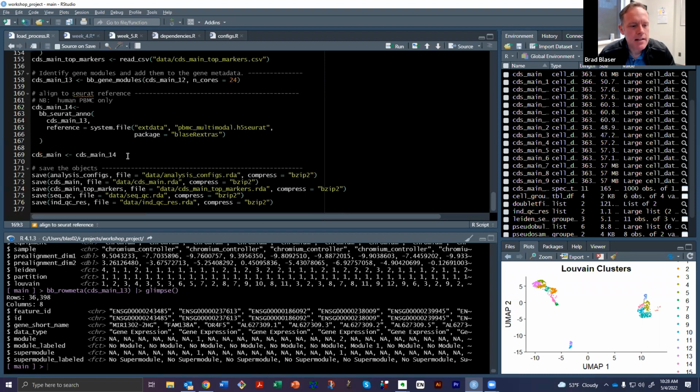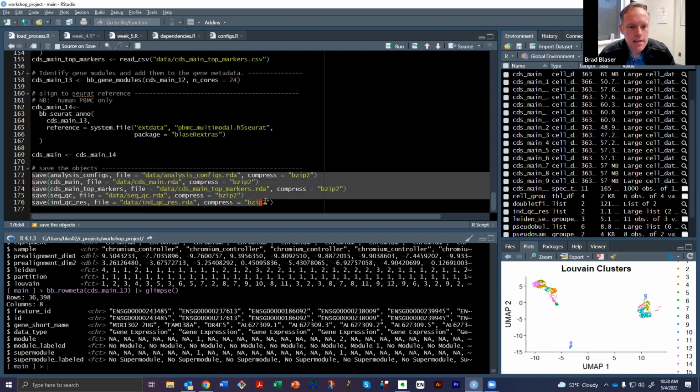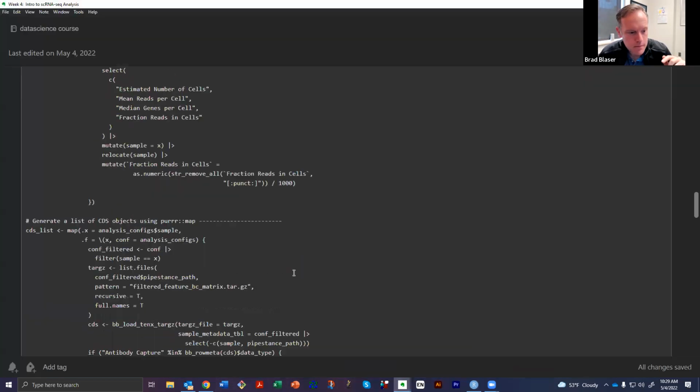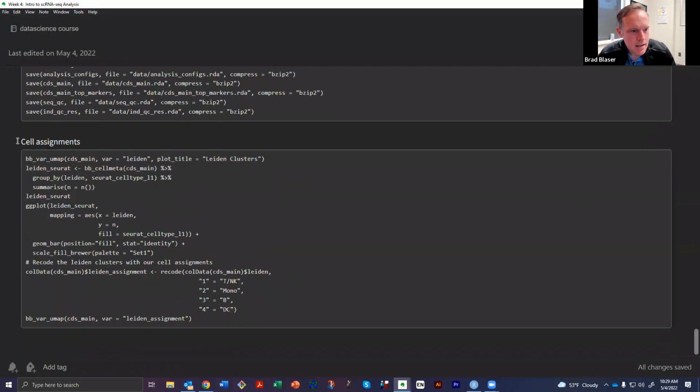So basically that's the end of the scripted analysis that I usually run, and then I will save all these objects like you see here. This is now saved on the hard disk, and that will stay saved. It's not in memory, it's written to the disk. So that's good. Now, let me show you what the next thing is, and this will take us to the end of what we were supposed to cover last week, which was for sure a lot of stuff, and that's cell assignments.